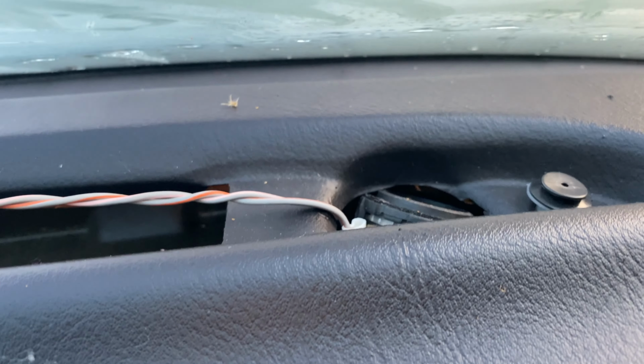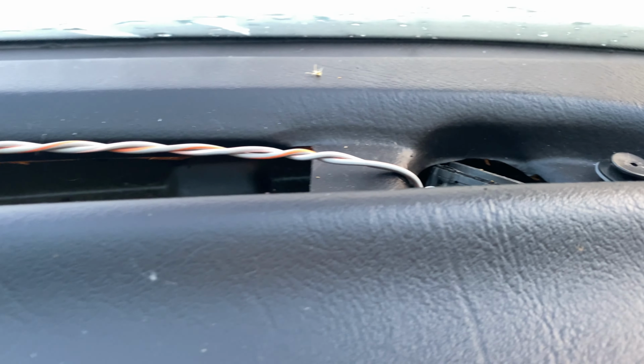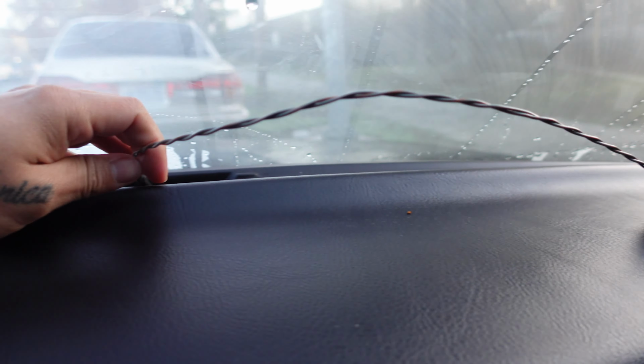And then my second thought was installing them inside the dash, and there is enough space and they do fit there, but unfortunately there's no way for me to route the wiring and for me to use the stock wire.